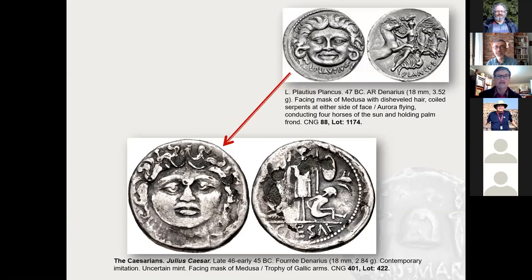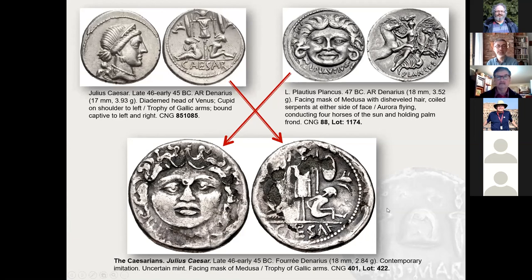They simply used an obverse that you see on a different denarius by the moneyer Plautius Plancus. This is a very well-known coin, and the inscription here, I don't know if it was deliberately shaved off or it wore out. It certainly passed in circulation, so it survived, but they simply created a mule. So it's amazing how much thought went into counterfeiting.